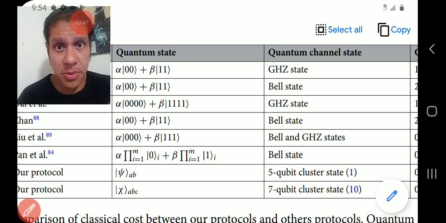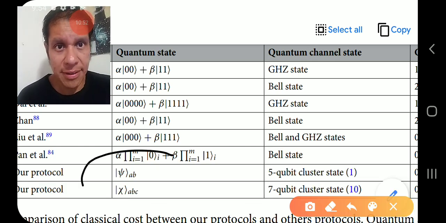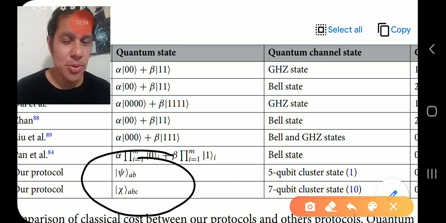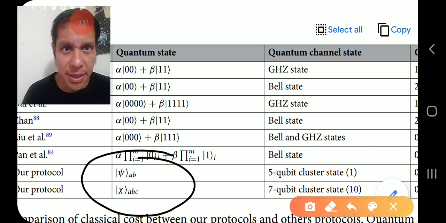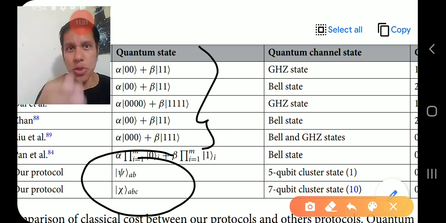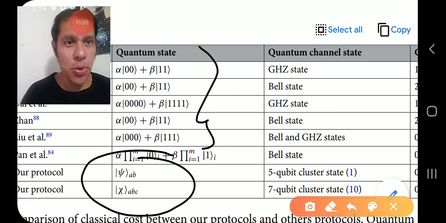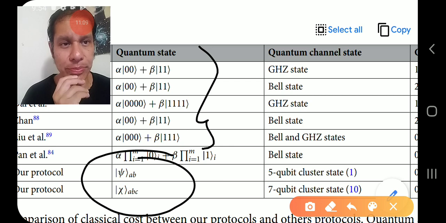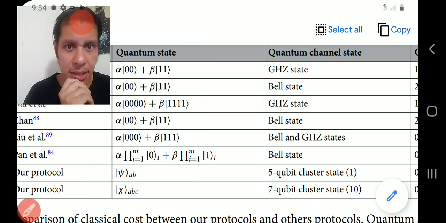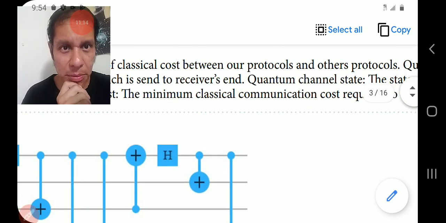As you can see, this one allows you to enter more in one shot, because the other ones right here are sort of restricted to something that looks like that. And sometimes you want to send more than that, something more complicated. So you might want to try this one on your quantum computer at some point.